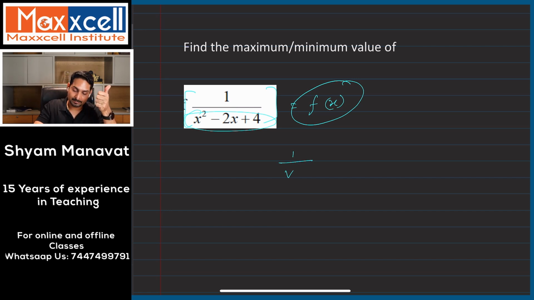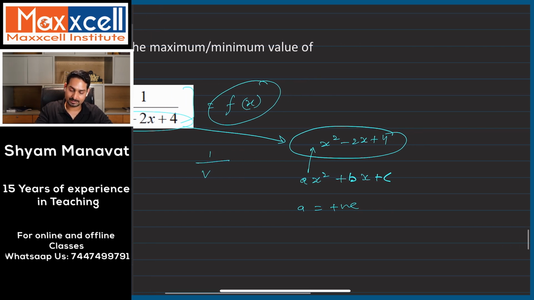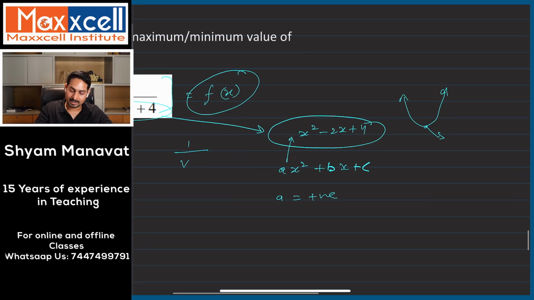एक तो ये समझ में आना चाहिए. अब ये जो denominator वाला expression है, which is x square minus 2x plus 4, it's a quadratic expression, correct? और इस quadratic expression का एक characteristics है कि यहाँ पे जो coefficient of x square है, which if you compare with ax square plus bx plus c, so if I say the value of a is positive here, the value of a is positive here. So this quadratic expression will show parabola like definitely this way, which will have minimum value, which will have what? Minimum value possible. इसका maximum value possible नहीं है, minimum value possible, right?